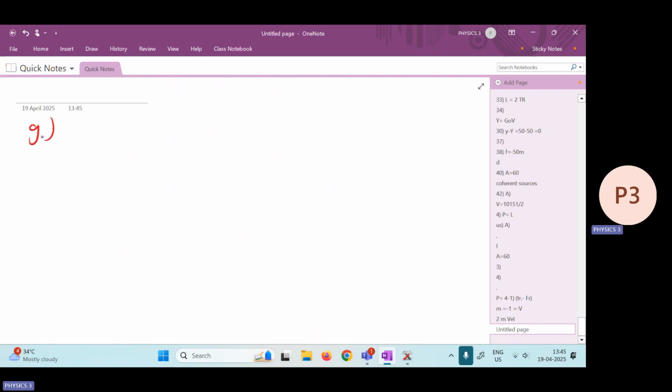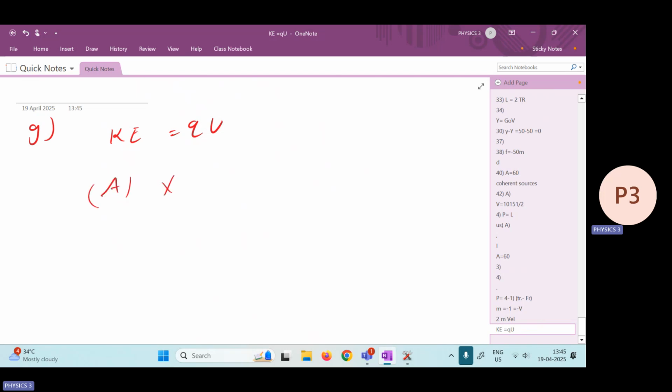The ninth question. In the ninth question, we are given an assertion. In the photoelectric effect, if the intensity of monochromatic light is increased, then the stopping potential increases. See, stopping potential only depends on the kinetic energy, which is eV. So it doesn't depend on the intensity. So assertion is wrong.